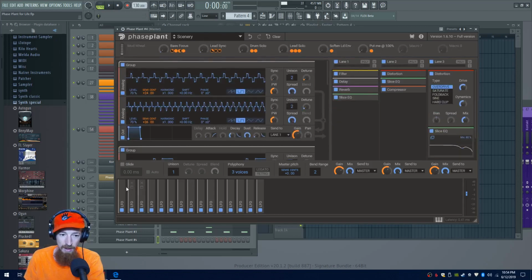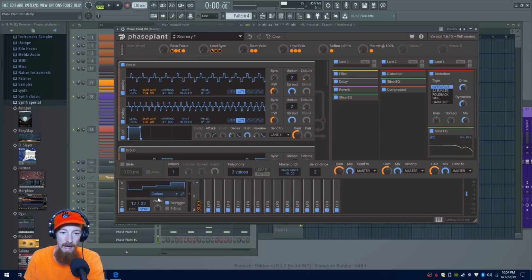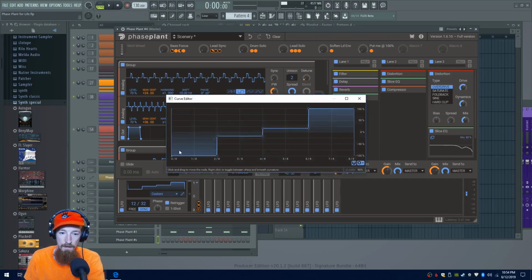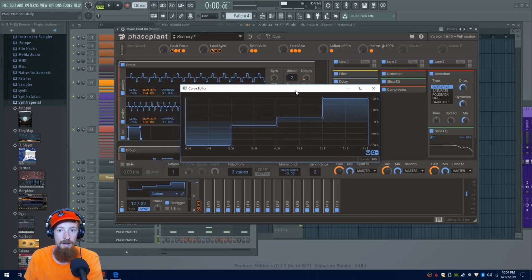But we have the ability to do these crazy sequences with the LFOs. And if we look here, the LFOs are a lot more than what you would typically think of when you see an LFO. Because at first, you think of something that just oscillates regularly. Nah, this is a whole other deal.